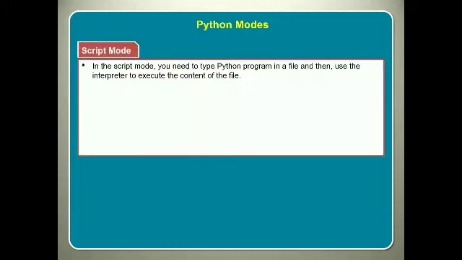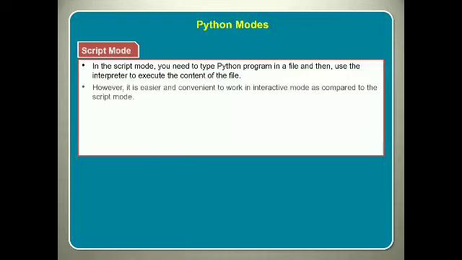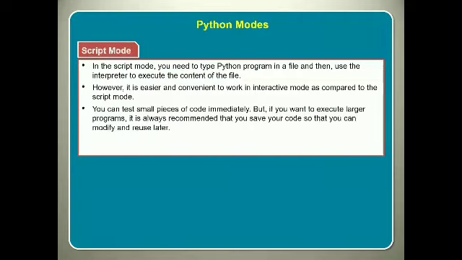In script mode, you need to type the Python program in a file and then use the interpreter to execute the content of the file. However, it is easier and more convenient to work in interactive mode as compared to script mode. You can test small pieces of code immediately. But if you want to execute larger programs, it is always recommended that you save your code so that you can modify and reuse it later.